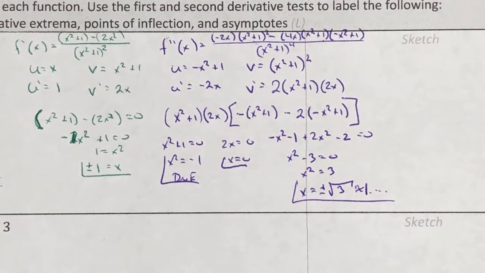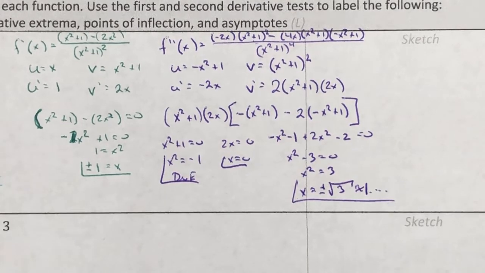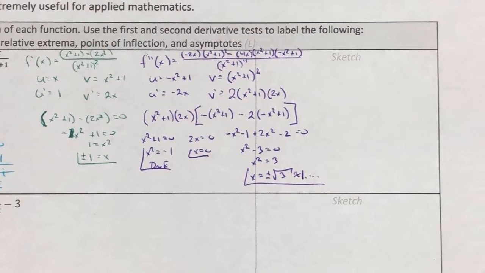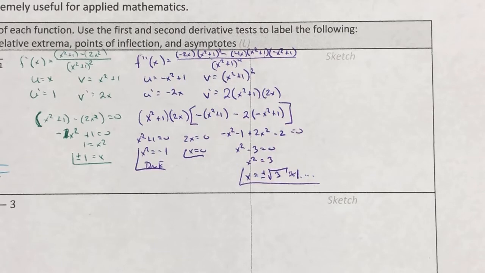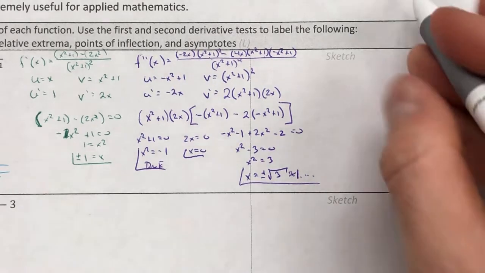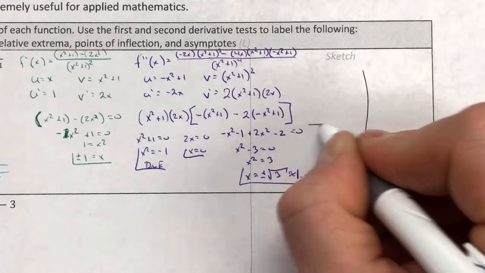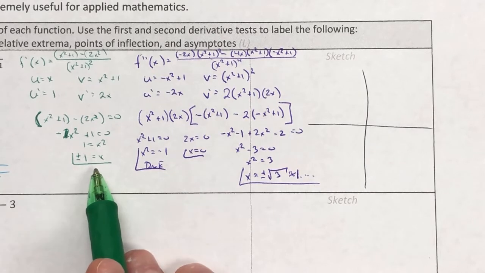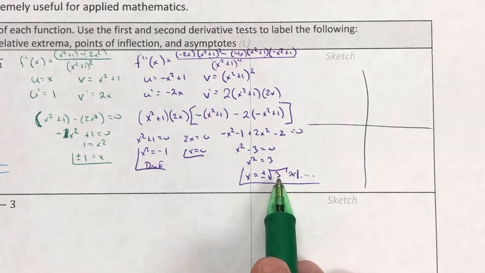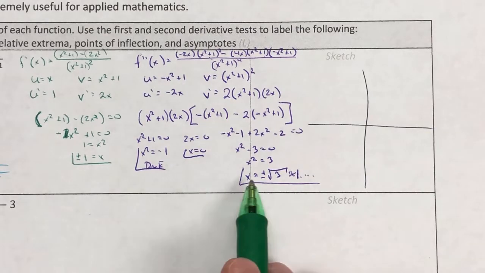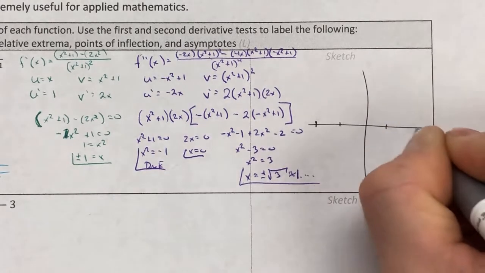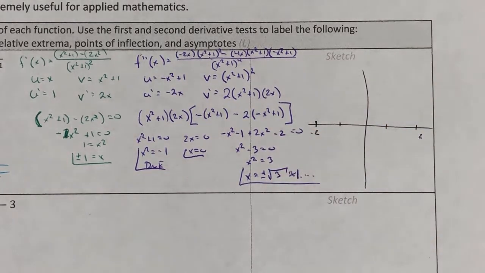Okay, so what we've got going on here is we have all the information we need to sketch a graph. So let's zoom out just a tad and sketch our graph using this information. Now I know that on my graph I have critical values at positive and negative 1. I know I have 1 point something, so it looks like everything's going to fit between negative 2 and 2. If that's a 2 and that's a negative 2, that should give us more than enough space.